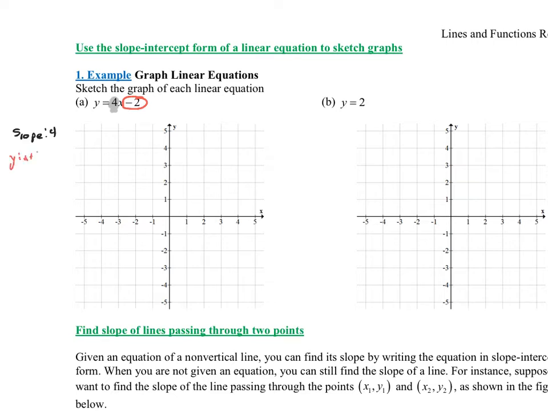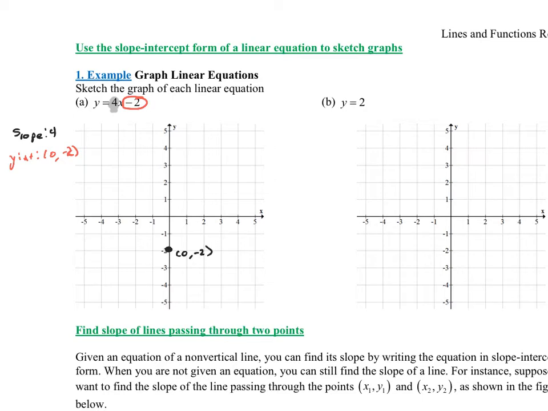My y-intercept is going to be the point. Remember, your x value is always 0, and then you use whatever that constant is. In this case, it's -2. So how would I plot this graph? I would start at the point 0, -2. So that's straight down to, I'm going to go ahead and label it 0, -2.